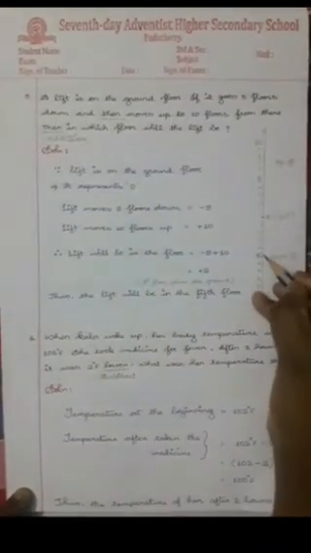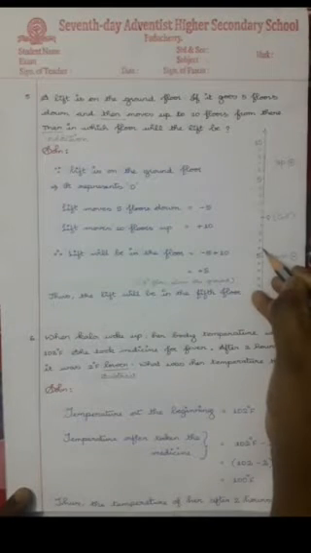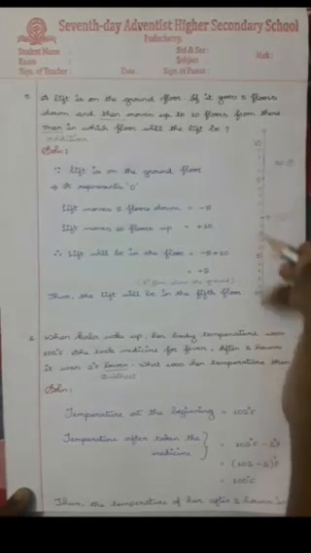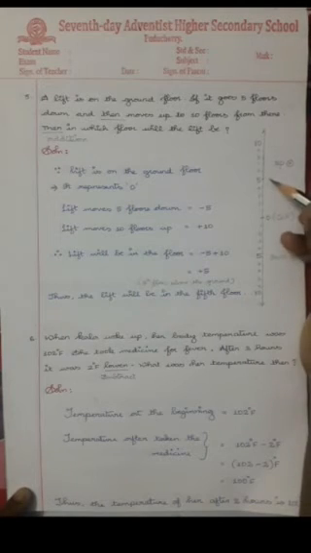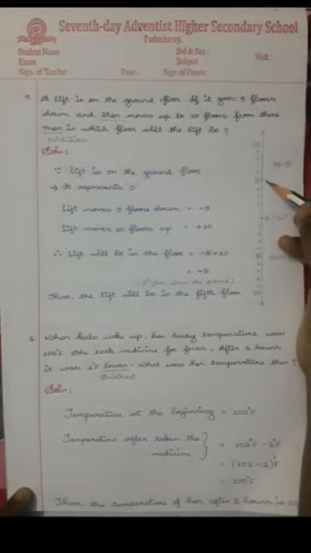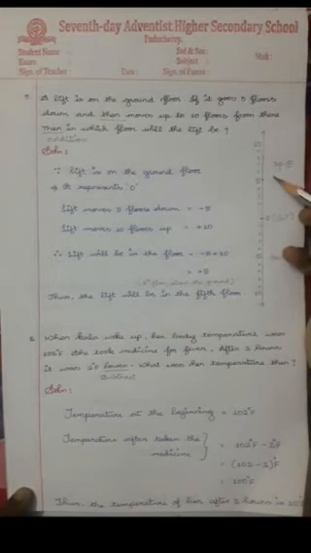Again, it then moves up 10 floors. 1, 2, 3, 4, 5, 6, 7, 8, 9, 10. Now it moves up 10 floors. When I check with the figure, we can find that it stops at the 5th floor above the ground floor. Fine. Now we'll go on to the solution part.